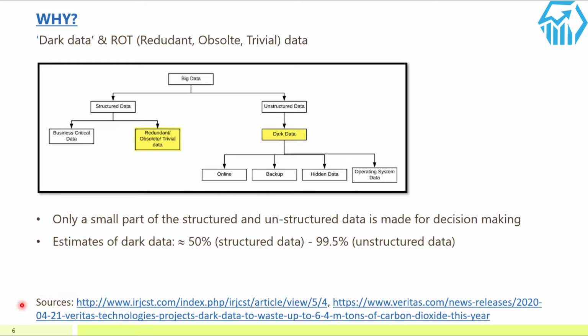And this just separates structured and unstructured data. And in each branch you have kind of ROT or dark data. So in the following I will just call it dark data. Whether you follow this classification here, or whether you say, okay, here's some backup data that's actually something I regularly need, I need to analyze it, so that's not my dark data, that is not the point here.